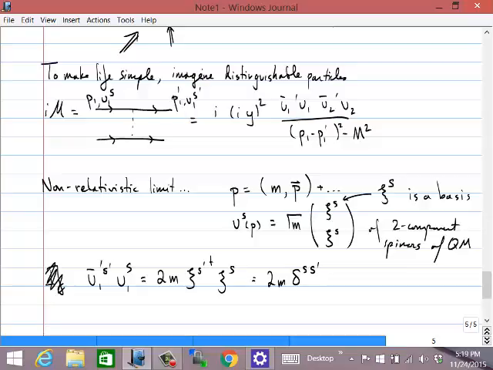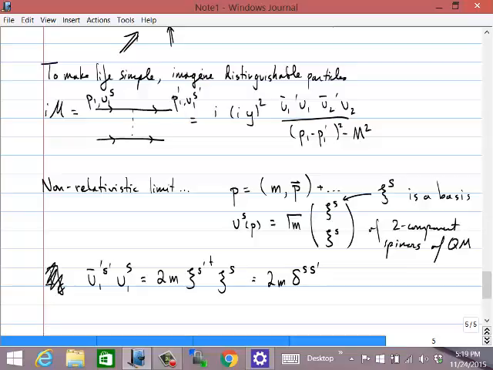So for example, the 2-component spinors zeta s could describe, say, spin up and spin down relative to the z direction. Then this tells us that if you send in a particle with spin up, it'll have spin up afterwards. If you send in a particle with spin down, it'll have spin down afterwards. That's what that delta s s prime means. Another way of thinking about that is that they're exchanging a scalar particle. Scalars don't carry spin, so there's no way that the 2 particles scattering off of each other could exchange spin with one another. So you send in one particle with spin s, it'll have the same spin when it comes out.